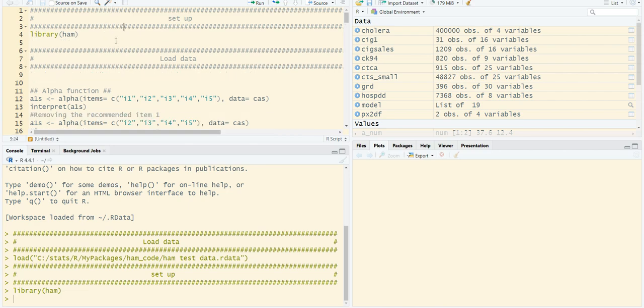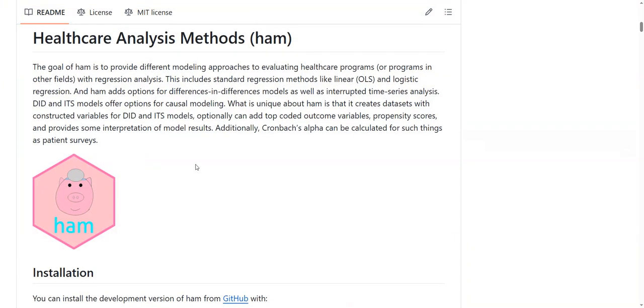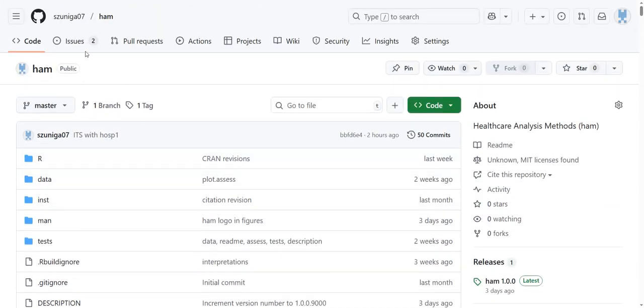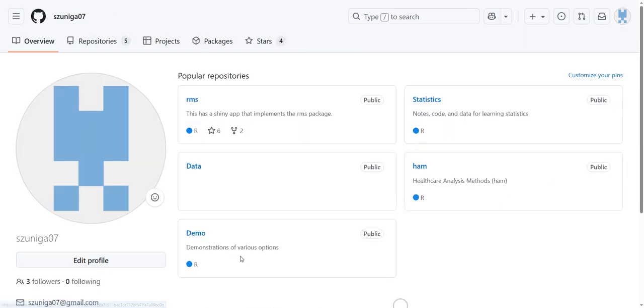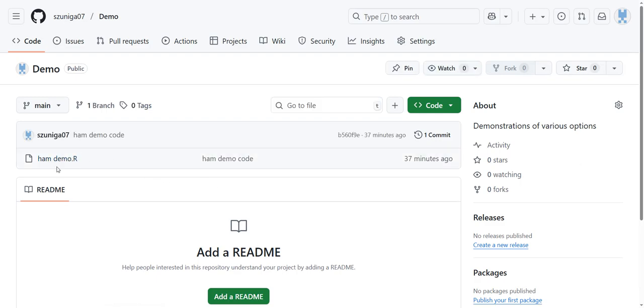So here's the demo. This will also be available on my GitHub page. I'm going to go to the demo repository, and you can find that HAM demo there.